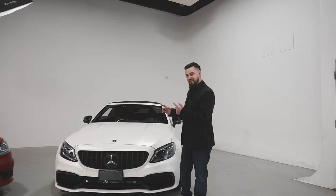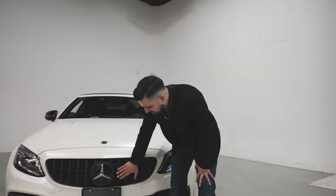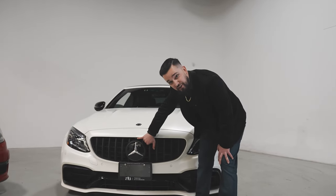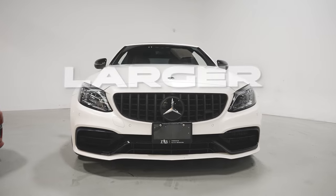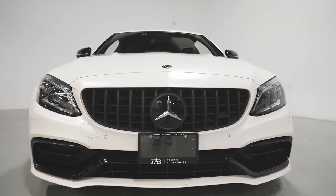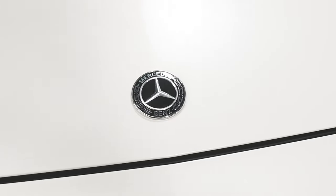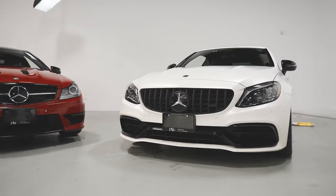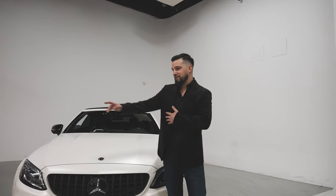Now I'm going to show you guys the 2018 C63 S. The grille on this is very nice — it has a nice matte black finish. It also has a front camera, which is a nice feature. One thing I like about this grille compared to the older one is it's a lot larger and also a little bit longer. If you look at the badge on top, they actually made the Mercedes logo black, compared to the older one where it was all chrome. It's a nice feature that really contrasts with the white color of the car. This is a nice updated version — a lot more high tech.